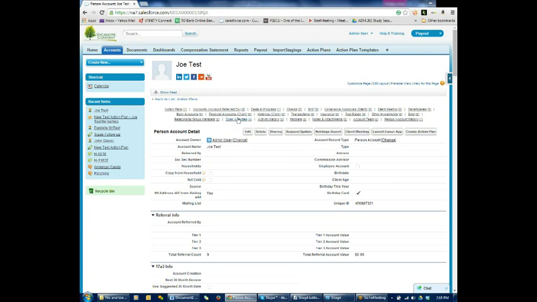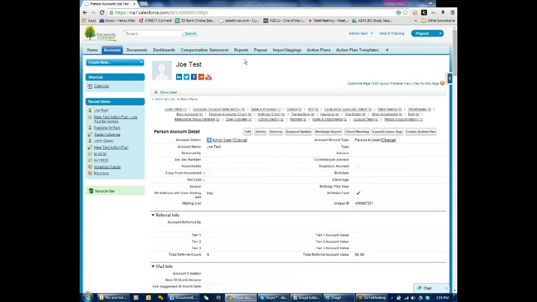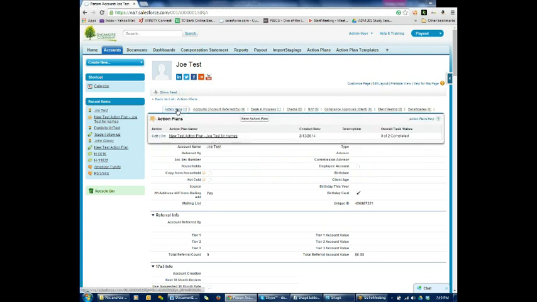What's going to happen is those tasks are going to show up on the open activity list for that particular client. So here I can see the tasks that we would have in that particular action plan. Also, you will see an additional related list once you launch the first action plan for that particular client, and you can have multiple action plans for one client.